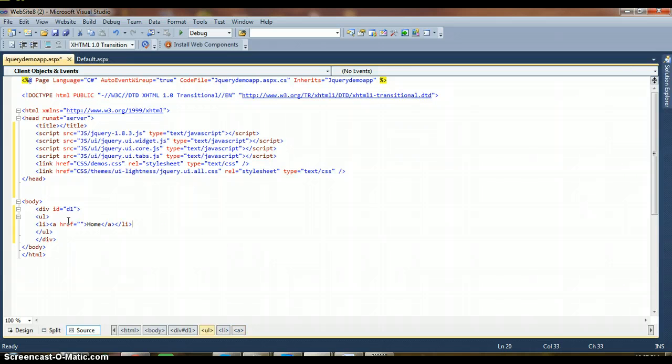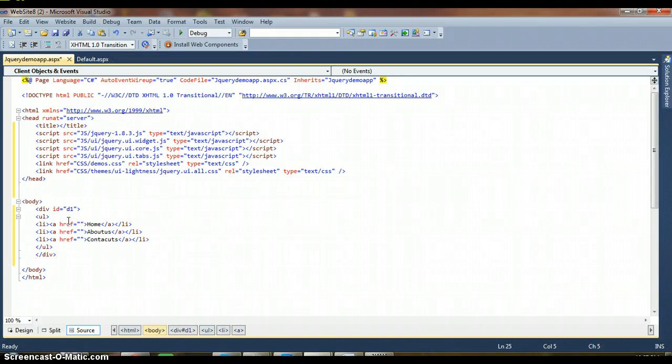So when I click on home, it has to go to the home page. Similarly here I will take one more li tag and one more li tag. Three list item tags I have taken. One I have given as home, the other as about us, and here I will give contact us. I am developing a simple basic HTML web page with three anchor tags.